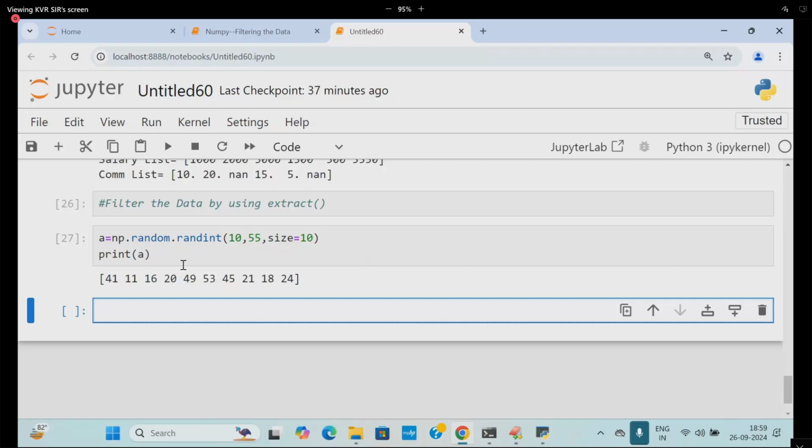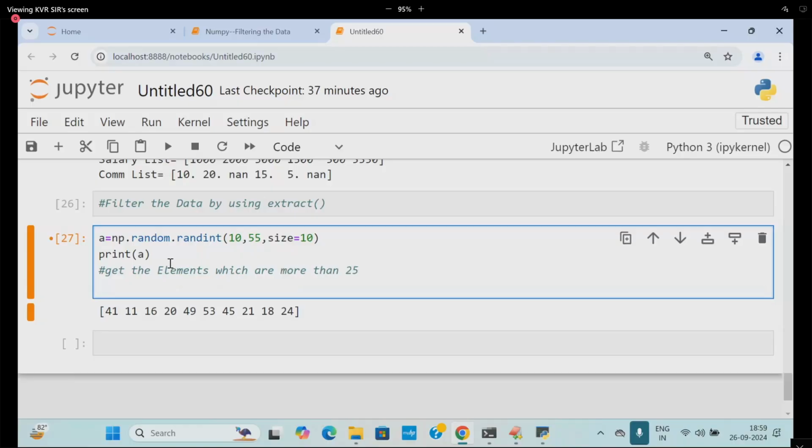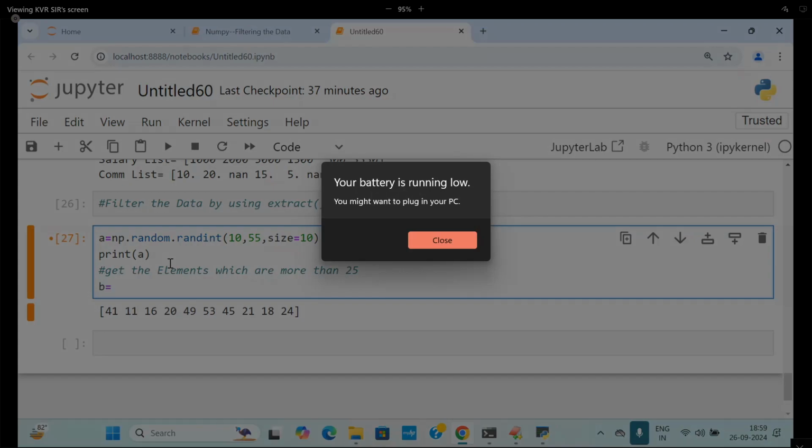Get the elements which are more than 25. How do you write it? B is equal to np.extract of, come on, a greater than 25. Print of what? B. I can write it.